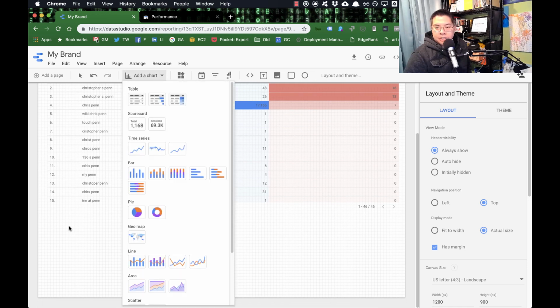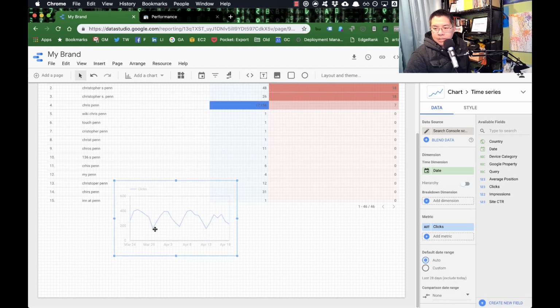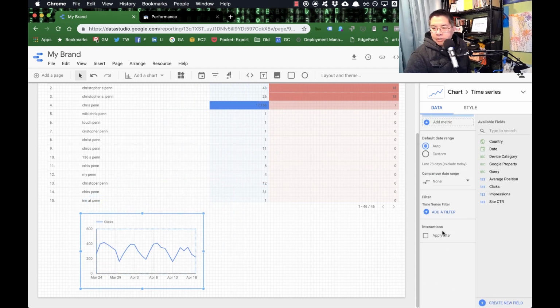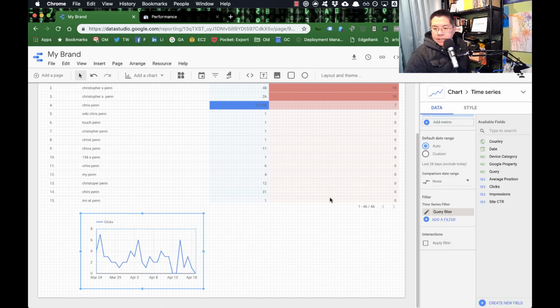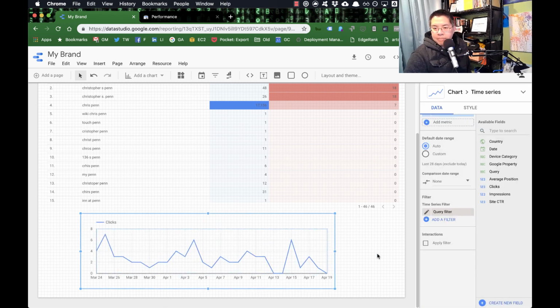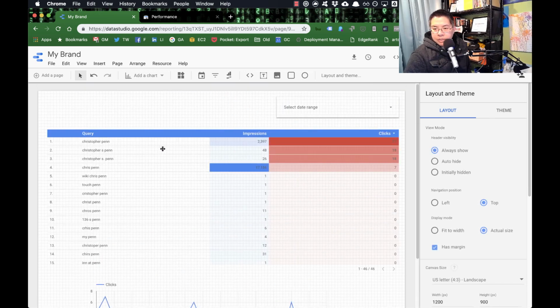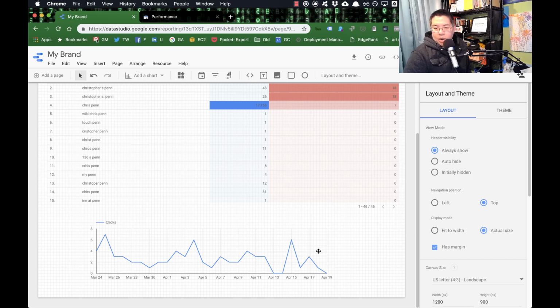Maybe we want to do, let's add in a bar chart here, or actually let's go back to that time series chart, right? And I'm going to use that filter. And now this gives me a sense of sort of my branded search, which we know are the most of the clicks are the relevant ones here over time in the last 30 days. I have a good sense now of how often my brand is being searched for. And this tells me, in my case, I need to do a lot more work on it.